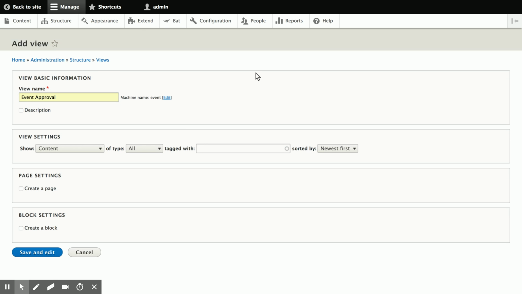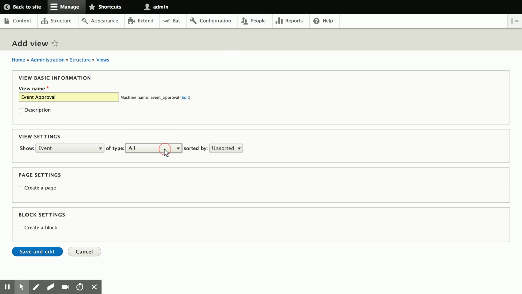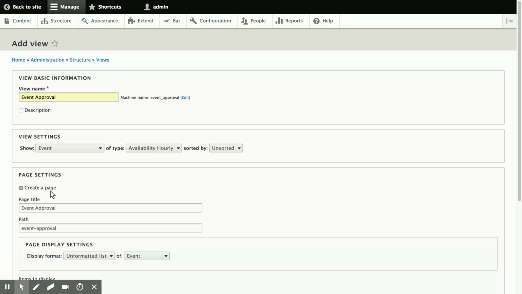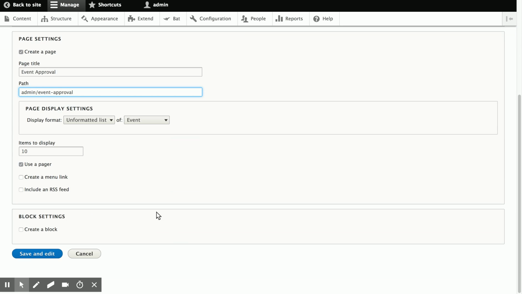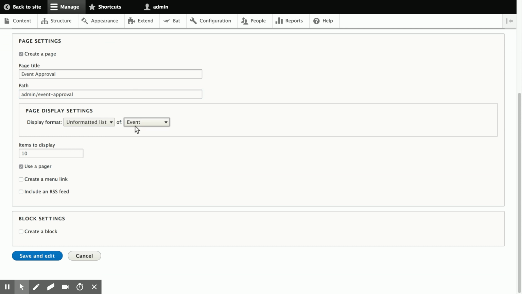So we'll call the event approval. We need to show event entities of the hourly type, and we'll create a page for admins. And we'll use fields. 10 items will be fine, and edit the view.